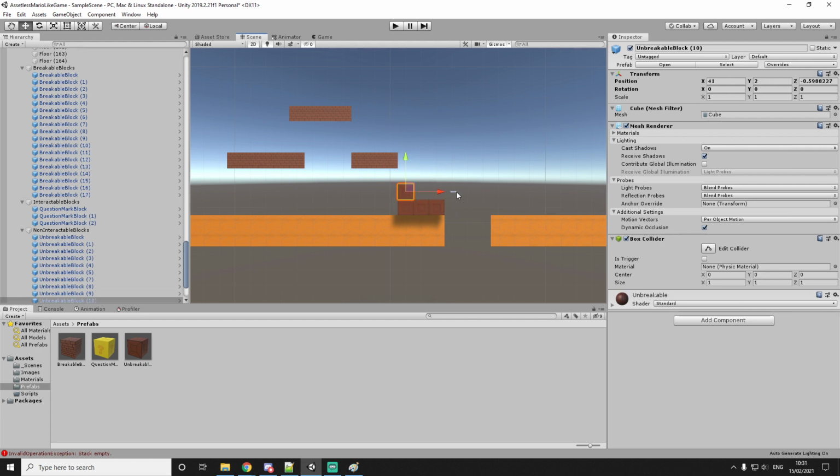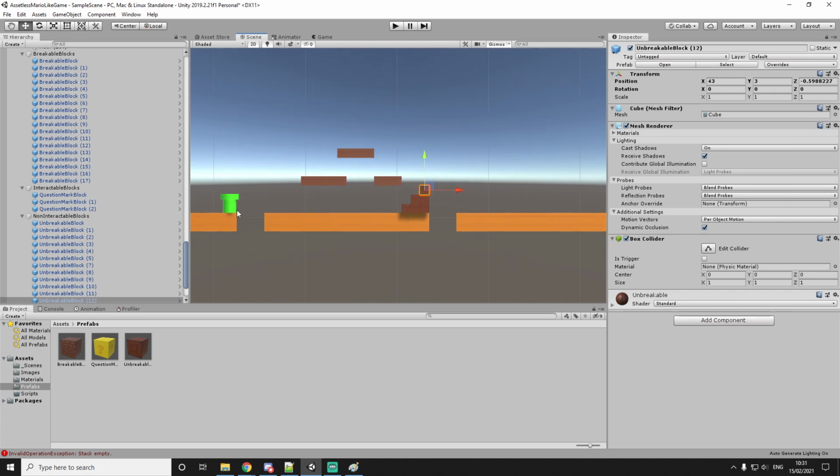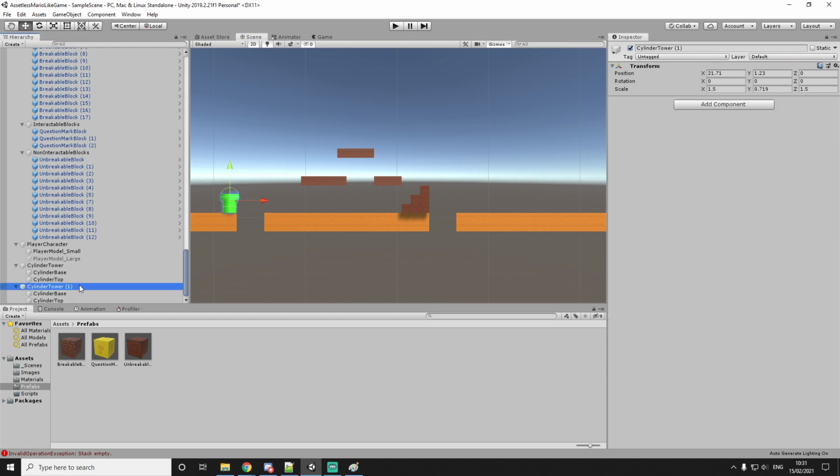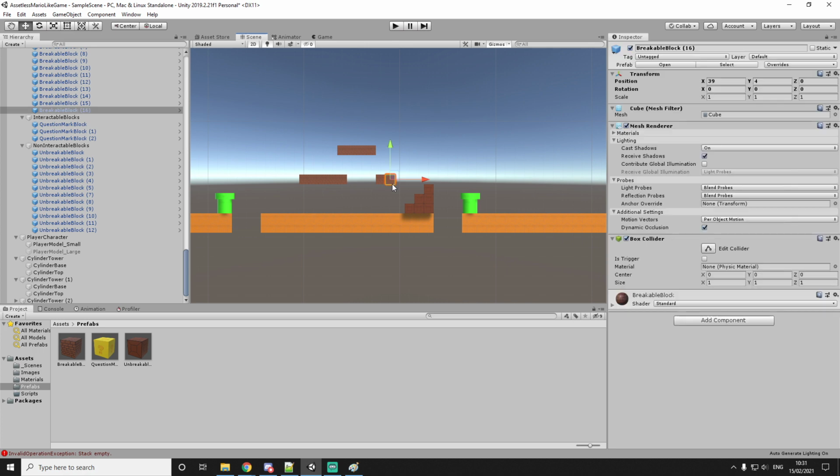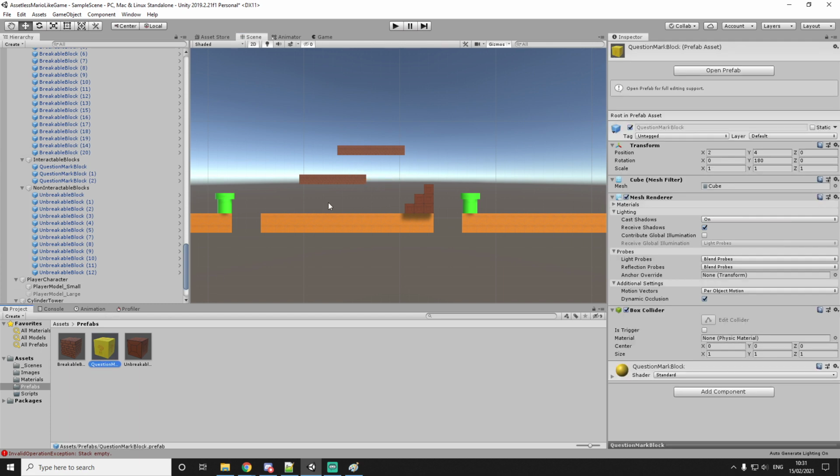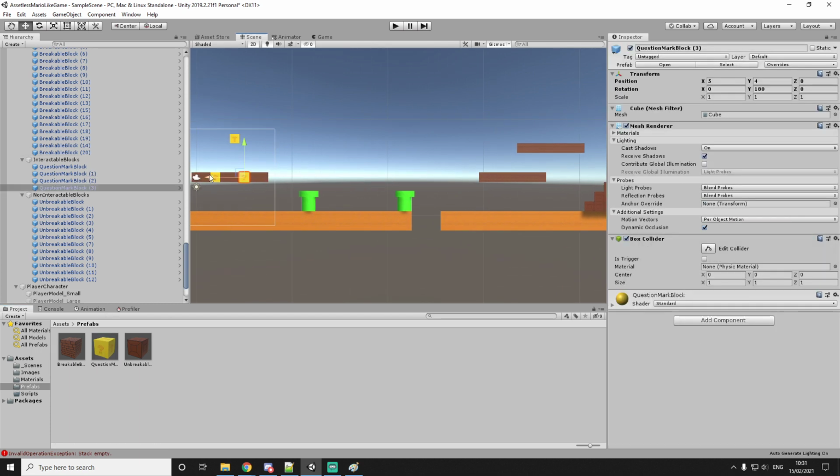So I'm just going to create a little step. And to accompany that step, we're going to have one of our cylinder towers exactly here. So you either fall or you make the jump. This bit can be removed entirely. And I'm just going to add a little bit more here. Let's add some question mark blocks.